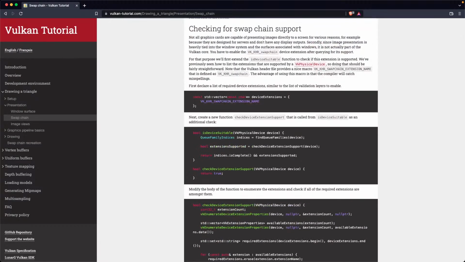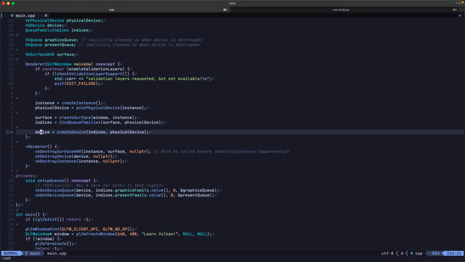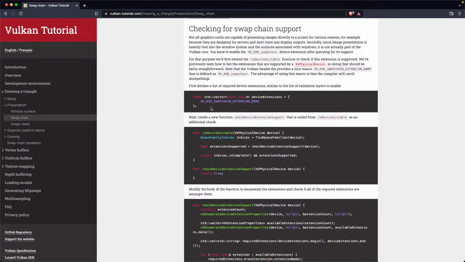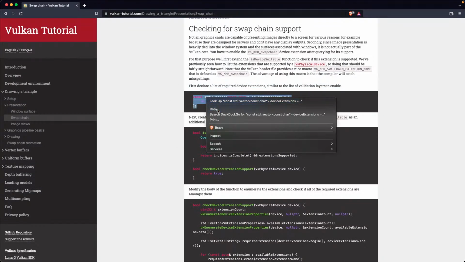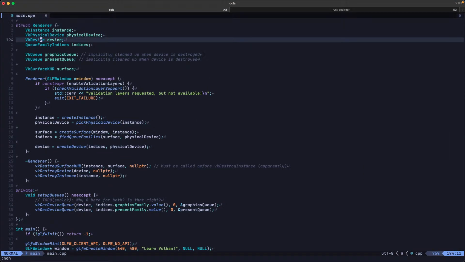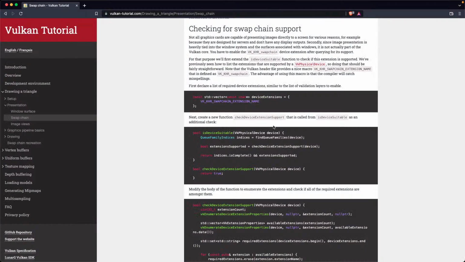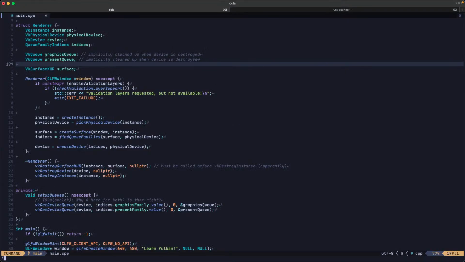I'm just gonna copy paste this code. I've actually gone through this entire tutorial already, sort of. I read through it on my own time, so hopefully I don't have to read all this text, because that makes this so much longer than just looking at the code. But anyways, I don't think I got as far as device extensions.